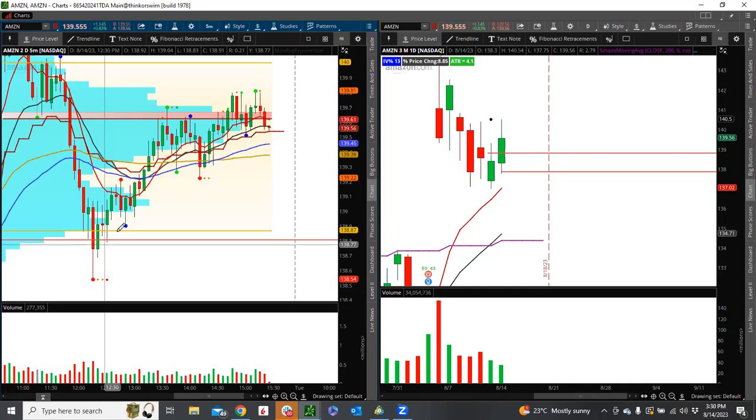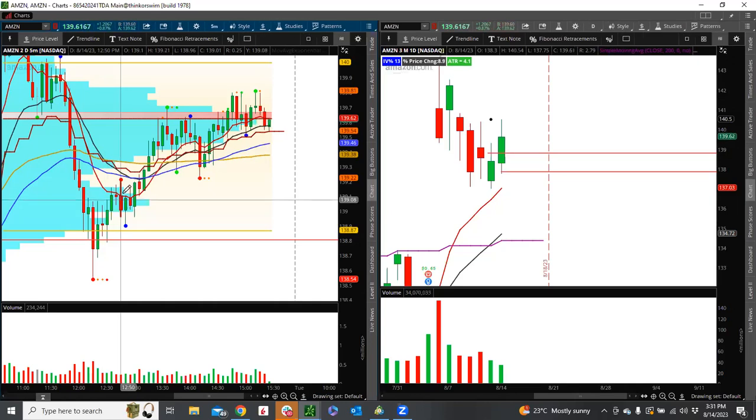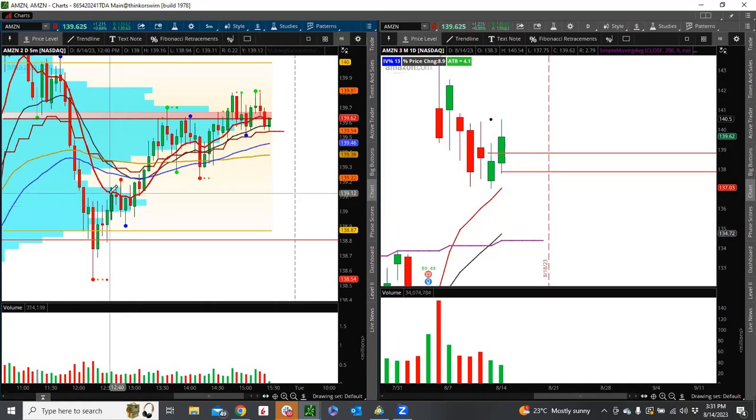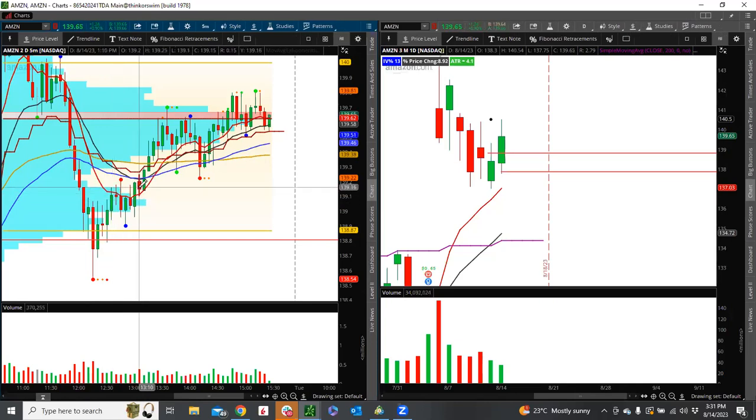So move my stop here. I'm almost at break even. Now I need the next candle. The rule for this trailing stop is the next candle has to make a higher high and a higher low. Well, this did make a higher high, but it made a lower low. Can't move my stop. I can't do anything. So now I have to wait until I get a higher high and a higher low off this candle right here. And that didn't happen until right here, right?